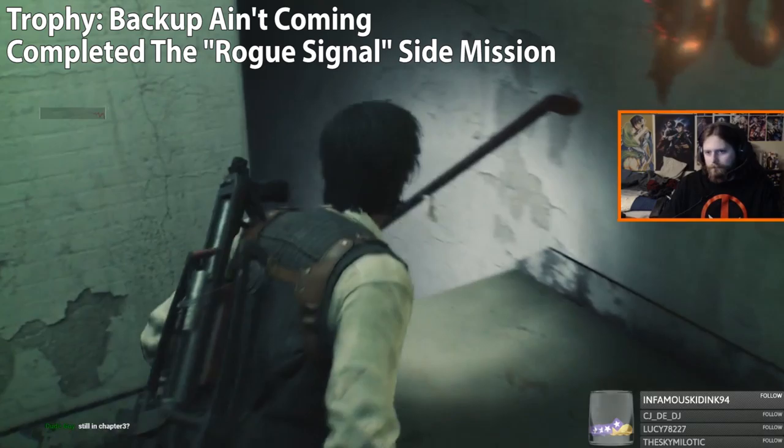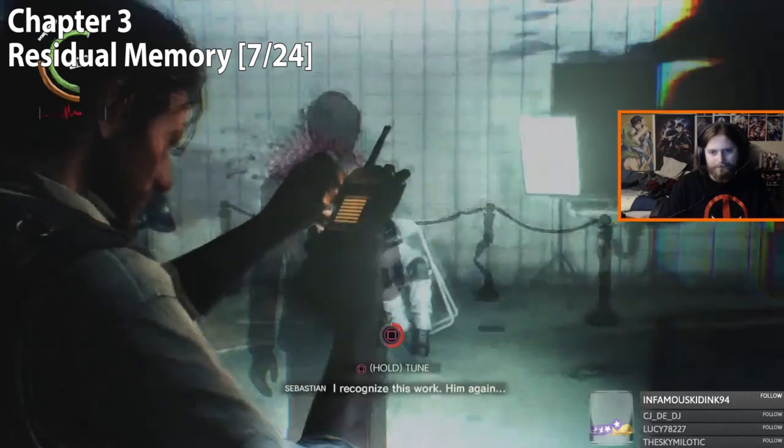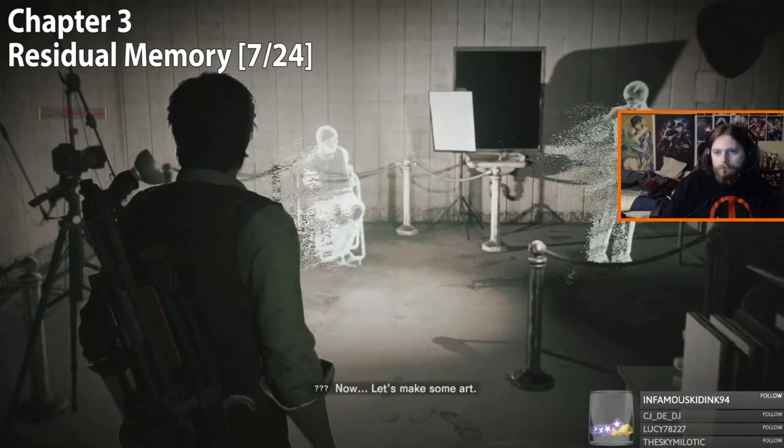So now we're going back to the visitor center via the continuing the Rogue Signal side mission. Actually, this is the end of the mission. You come in here, you'll get your next residual memory. You'll find out what happened to these guys. And they're assholes. I'm glad Stefano killed them.